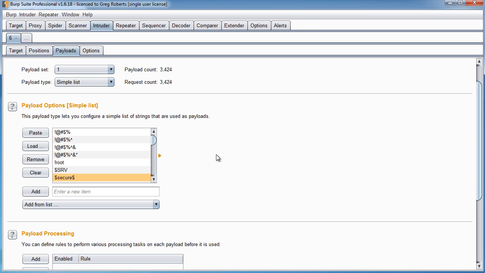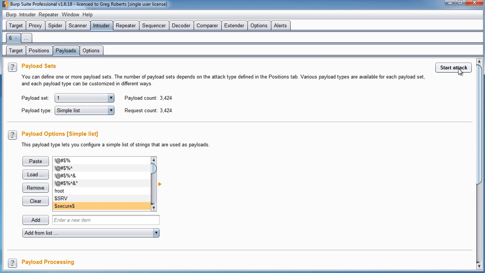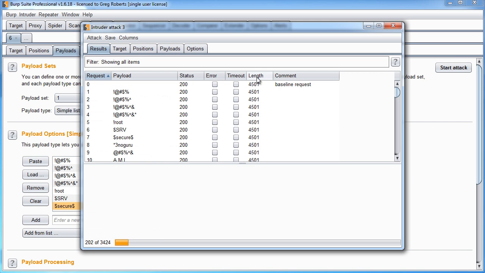So how do we run the test? Well, all we have to do is go up to any of these tabs and hit start attack. So it's going to go finding all my passwords, seeing if anything breaks, looking for bugs, cracking passwords. So that's actually pretty cool. This is a lot faster than typing it in manually. So it's going to complete in just a second, and once it's done, it says finished.